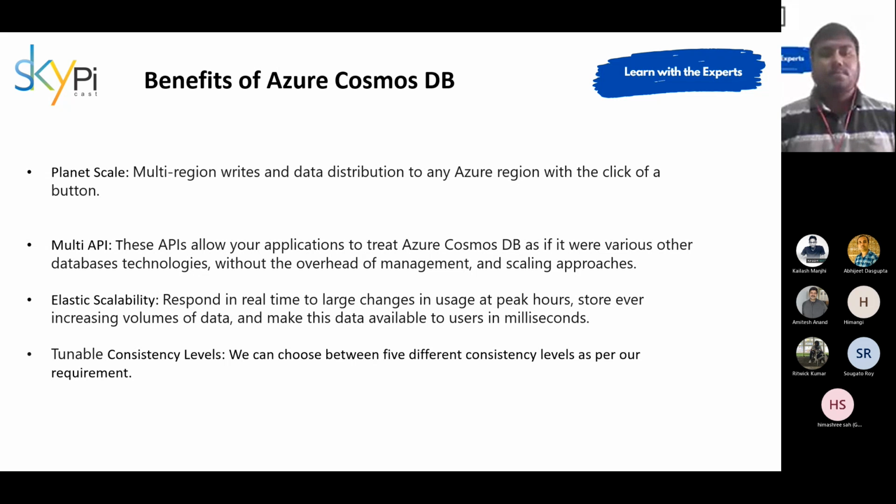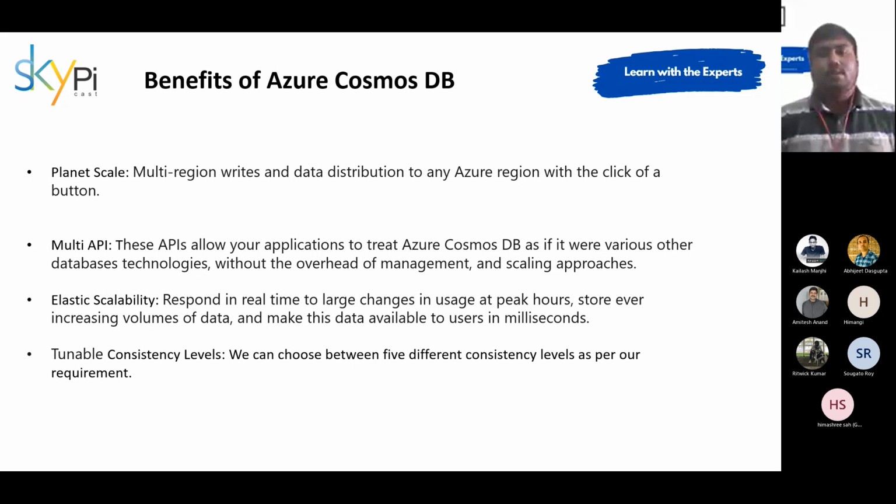And another huge benefit is consistency level. Very few NoSQL databases give us a consistency spectrum as Cosmos DB provides us with. By consistency, we mean that with a distributed database comes a trade-off of throughput and consistency. Do we want to have strong consistency or eventual consistency? We'll be covering that in great detail in later slides. But the main thing is we have to select a trade-off. Like, what do we want?